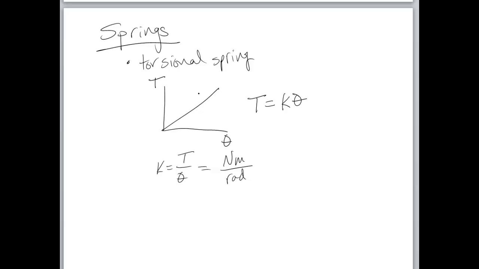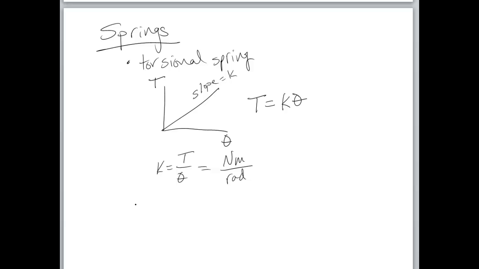In this case, we've made the assumption that there's a linear relationship. And so we have this linear slope here, which is equal to k. But you can have nonlinear springs too. Remember, in dynamic systems, we can only solve for linear systems. If you have a nonlinear system, you can either linearize it, which I'll show you later in the class, or you can use Simulink or some other numerical method to solve that differential equation.